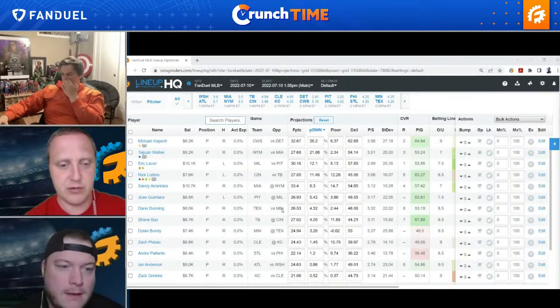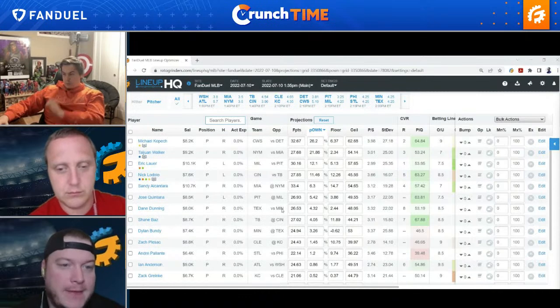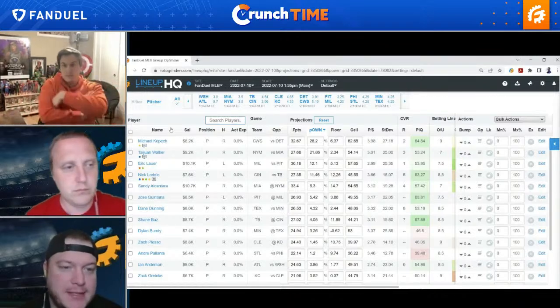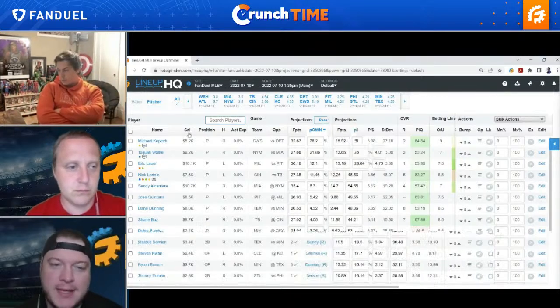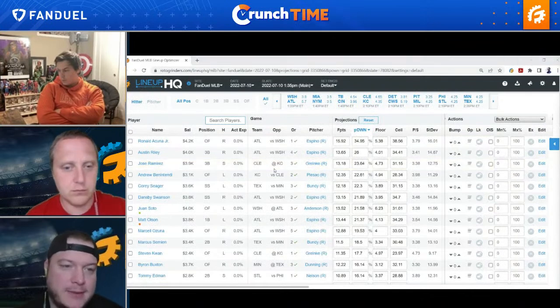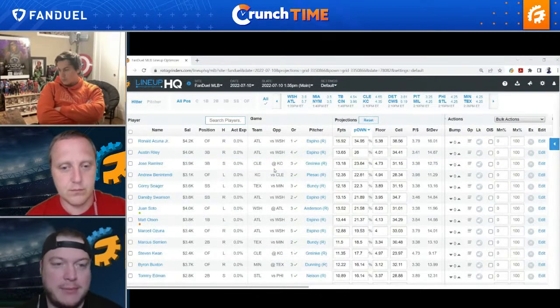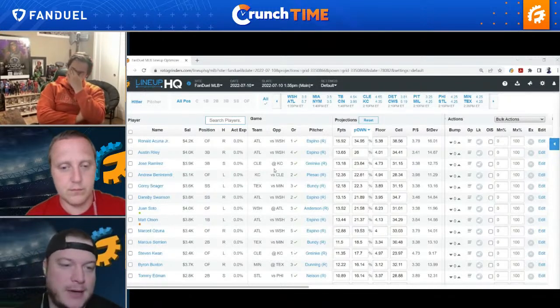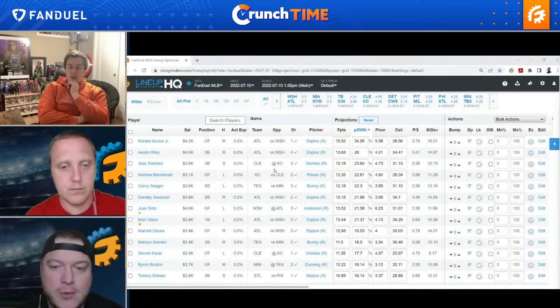Otherwise, you can maybe start to talk about your favorite stacks. I don't really have anything else to add. Plesac doesn't have enough strikeout upside. Ian Anderson has had a really rough season. Quintana's been decent, but he's fallen off a little bit recently. So, if somebody liked one of those guys, I wouldn't tell them you can't play them. They're fine. They just don't have the upside of the guys that we talked about already. So I think we covered the pool.